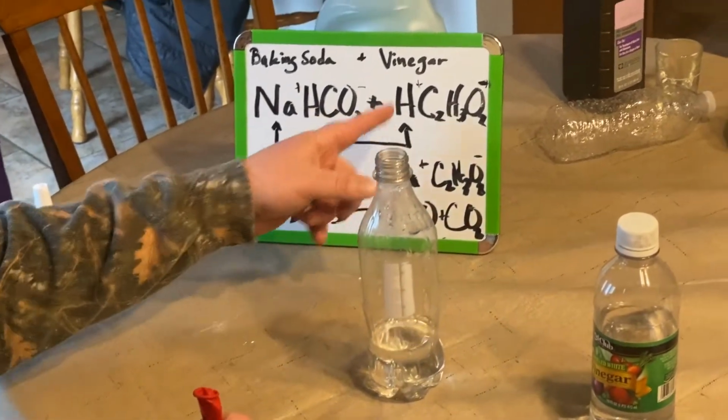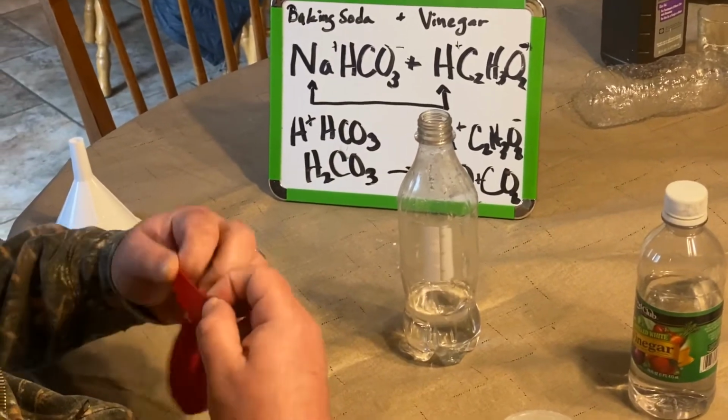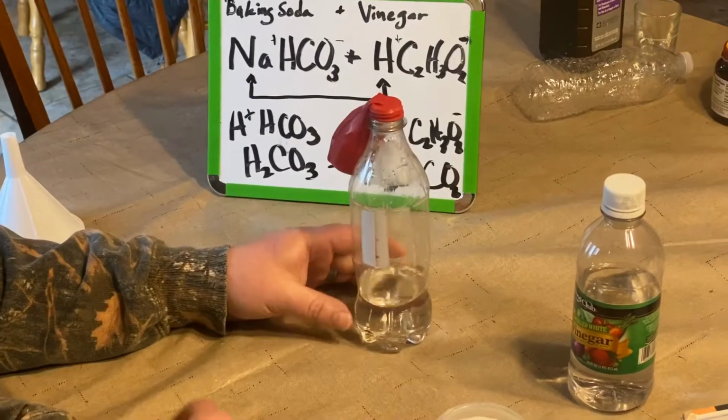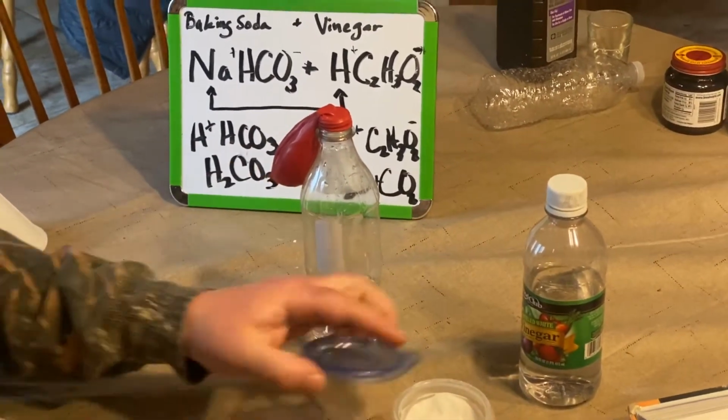So another part of what we're doing here on the first day is not just knowing what kind of reaction, like we talked about, this is a displacement and then it's a decomposition reaction, but also looking for those signs that a reaction even happens, right? So right now we have a liquid and we have a solid. That's a solid baking powder or baking soda.